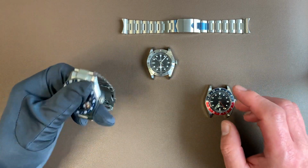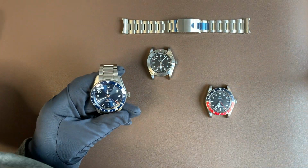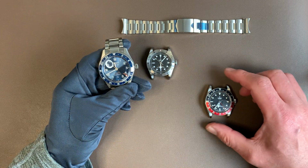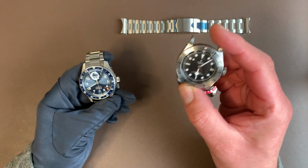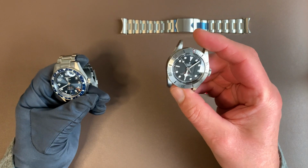But anyway, back on to the Longines. So the title is I Love Longines, which I do. Now these two watches get compared a lot. Oh, I've got that here. I've got my black base steel here.